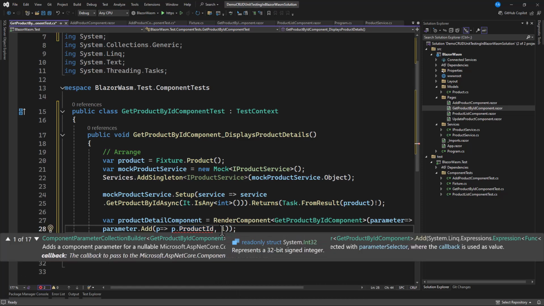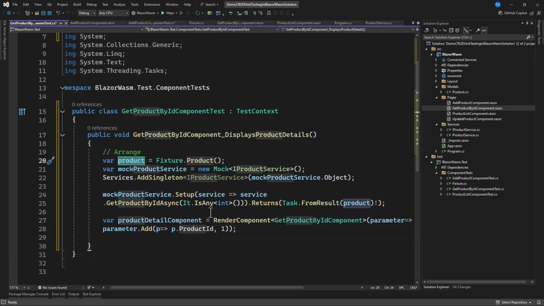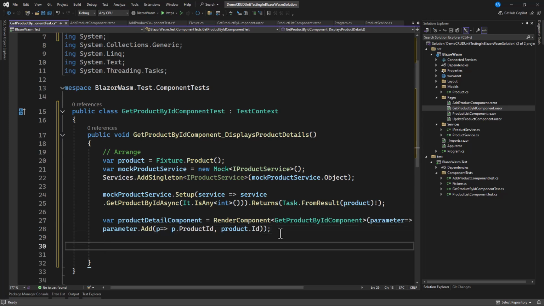Now with this one, we don't want to write 1 here. We want to get this from the product ID, the product retrieved from the database. Maybe with the database, that's a default one set here. You want to pass in the ID to this method. So when this page initializes, it's going to get called in the normal instance. It's going to get called based on this ID. Okay, now let's go and assert this.